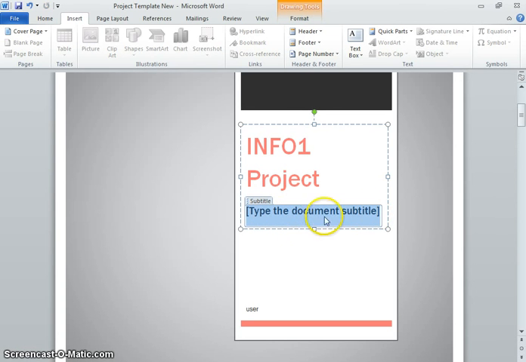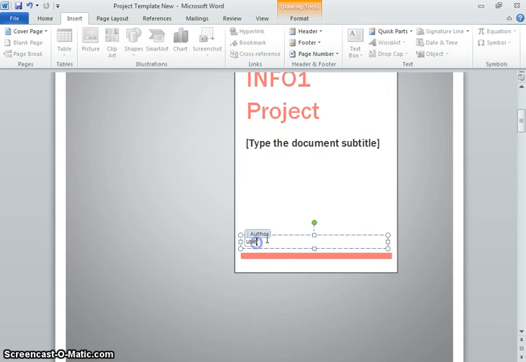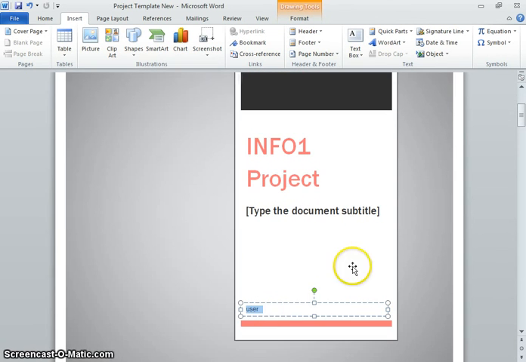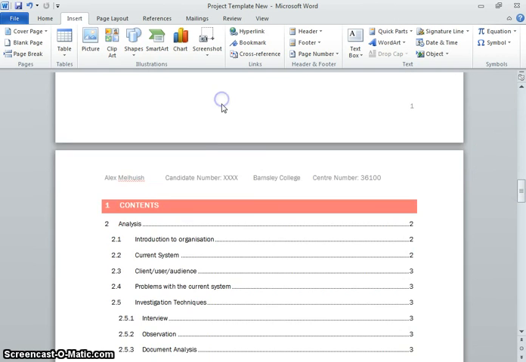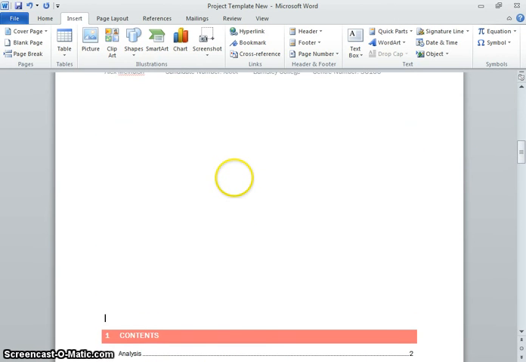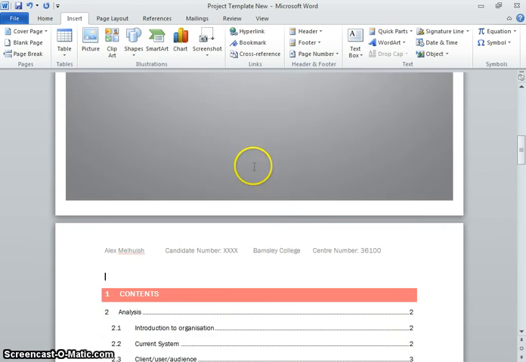So for example, McDonald's website project or something like that, or McDonald's database, or whatever the name is of your particular business. In here, obviously, your name as the author of the document can go, and we have a project set up and ready to go. We just need to tab that back up there as well, and make sure everything's lined up and neat.